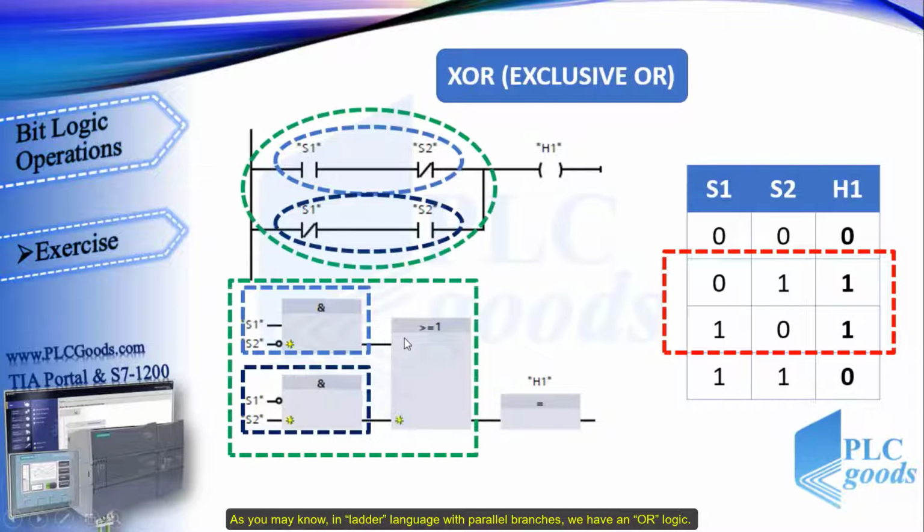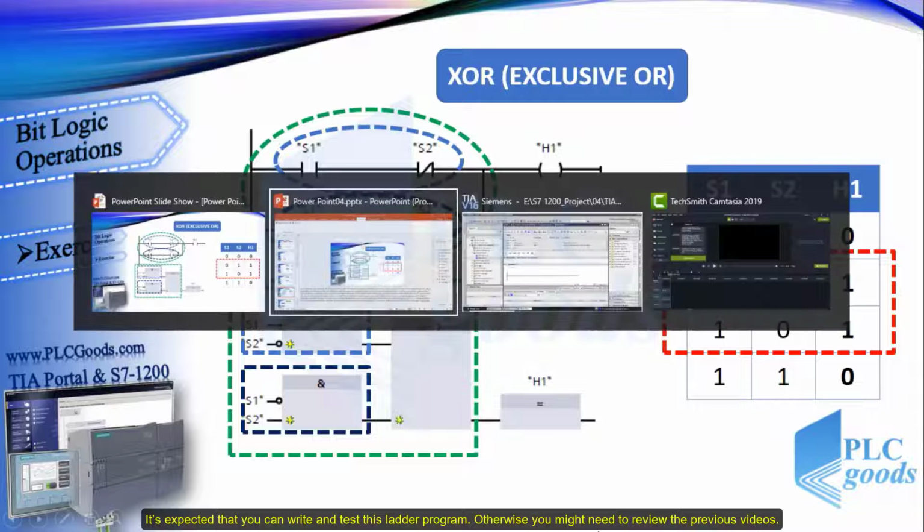As you may know, in ladder language with parallel branches, we have an OR logic. Thus, we have an OR block at the bottom respectively. Finally, both of them store the result of logic or the RLO in H1. It's expected that you can write and test this ladder program. Otherwise, you might need to review the previous videos.